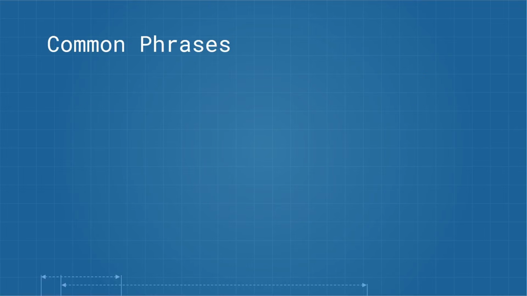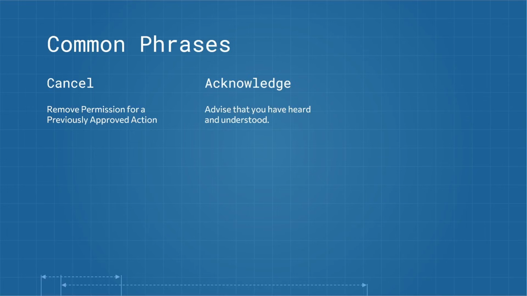The opposite of approved is negative, and it's used in the same context of controllers responding to pilot's requests. The next phrase is cancelled or cancel, where a controller removes permission for an action that they previously gave permission for due to the scenario changing. For example, Speedbird 221 takeoff clearance cancelled, acknowledge. For high-risk scenarios such as that example, where a pilot not having heard an instruction could lead to danger, the phrase acknowledge is often applied, requiring the pilot to respond acknowledging their understanding of the message.